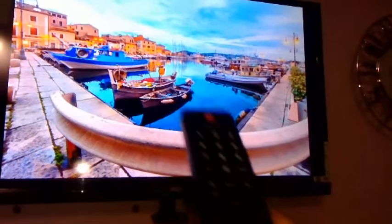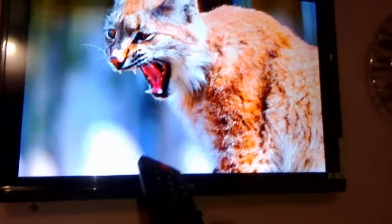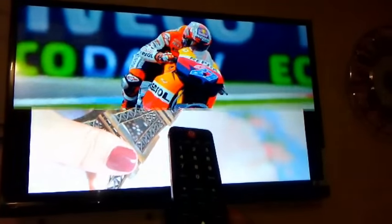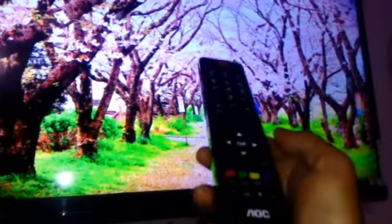This is the thumbnail. Just click that. Look at that, you can see the photos here. Just click the forward button and the photos will change automatically. Look at that. After that, if you want to go with video or music or other things, just come back.